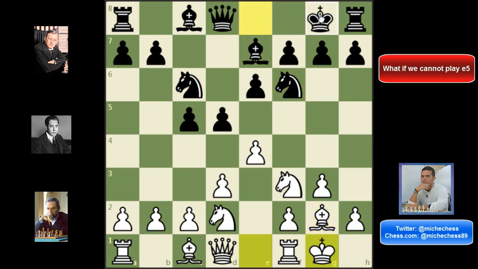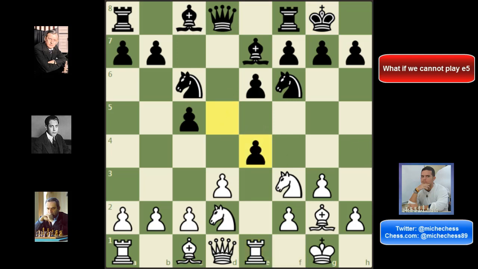Then we castle, black castles, and after rook e1, let's assume black doesn't want to let us play e5. They can trade here on e4. Well, when this happens, the game is going to be more or less equal, but we can get something interesting in the middle game. So for example, we can capture d takes e4. Usually they will need to play e5 to get some space over there, but also to clear the bishop. But when they play this, they are going to create weaknesses over d5 and f5.